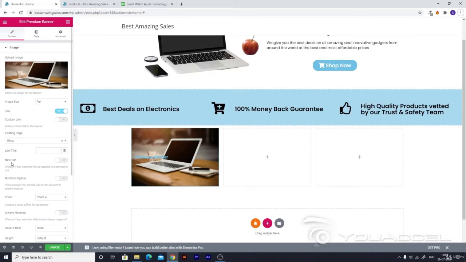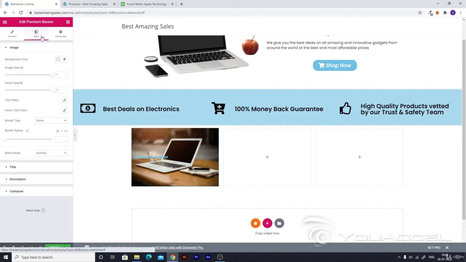And also you can hit this new tab toggle button on, because it helps in increasing the retention of your website. And then we have done the technical things, and now move ahead and do the styling of this text and this background. As of now, we want to display the text clearly, so we can keep the background a bit black.